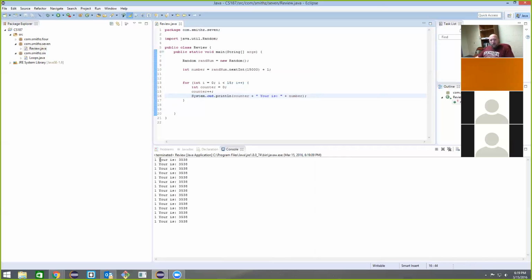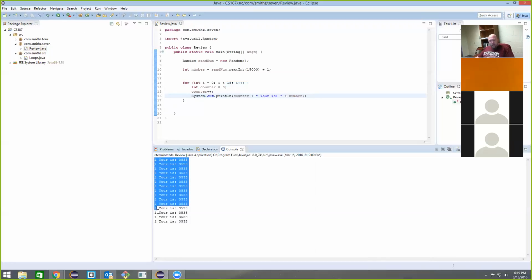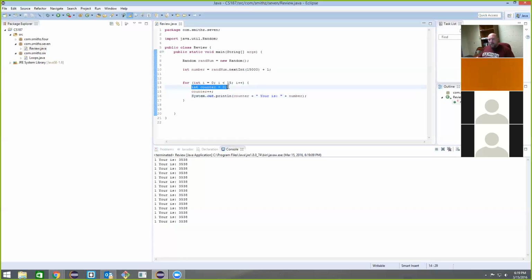So look at it. Notice that our 1 did not change, nor did our number here, our random number. And why is that? Well, let's look at it. Let's take the first part, which is this number. Notice we declared integer counter is equal to 0, and then we're adding to it every time we come down. Well, what happens? Every time it starts, it sets the integer to 0, and then it adds 1 to it. So it will always print 1.